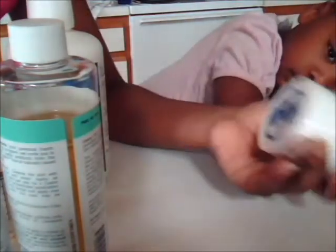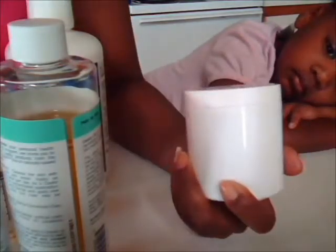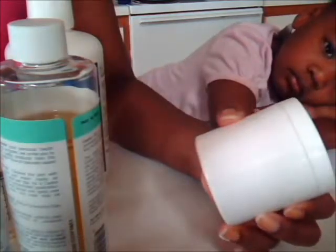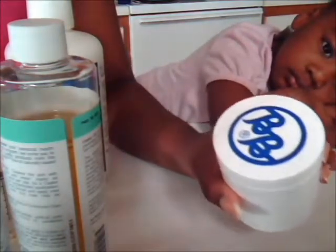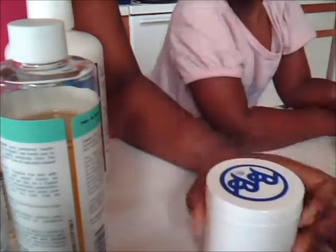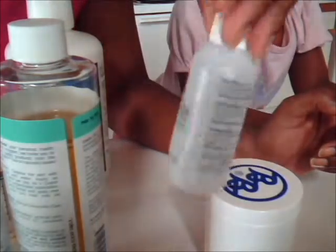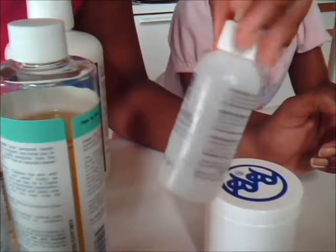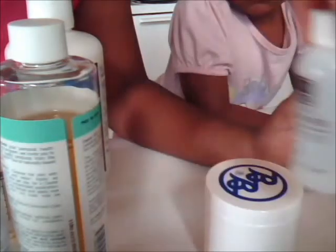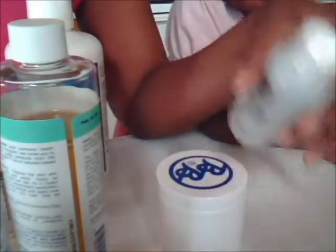I just found that putting it in this container makes it really convenient for me to make that double dosage of it. And also, what I sometimes do is, if I know I have a protective style in my hair and I'm not really going to come back and put this in there, I will stick this whole jar in the refrigerator. And I have another small container that was from an old relaxer kit, another leave-in conditioner, and I've emptied that out. I will actually funnel a little bit of this into this and just leave this in my shower so it's always on hand.